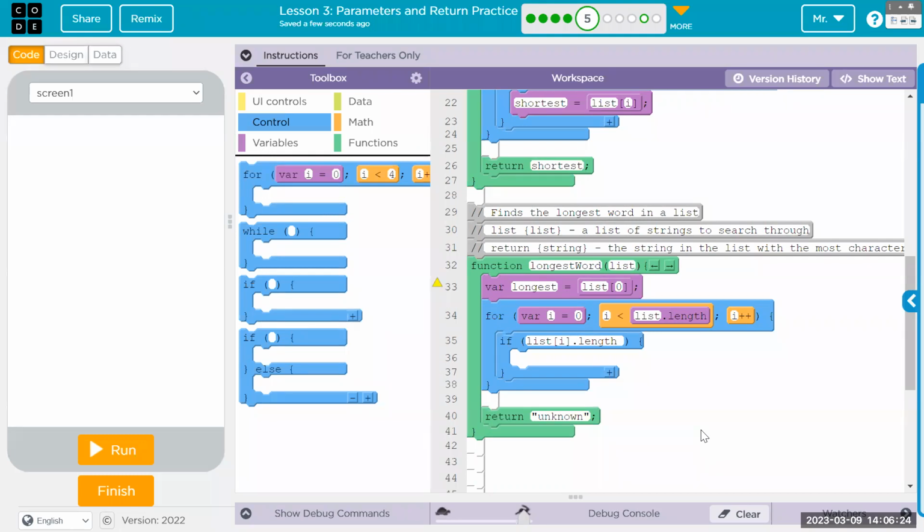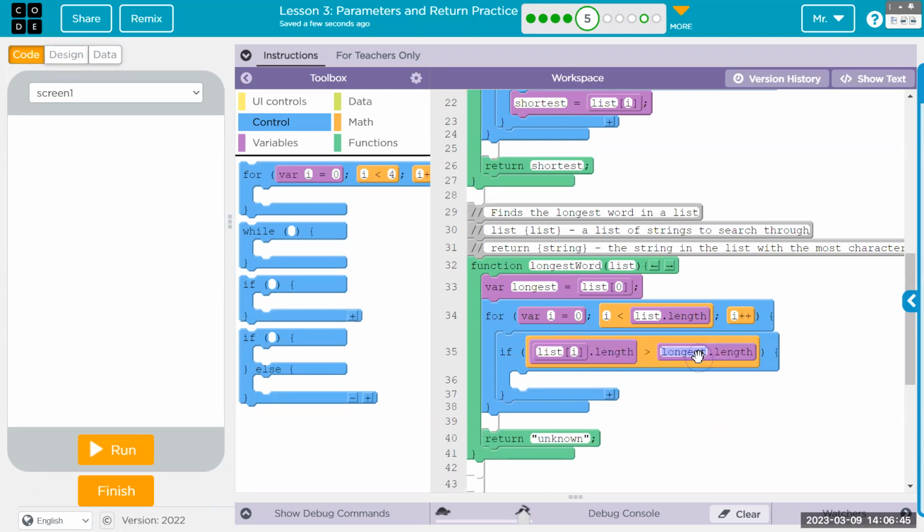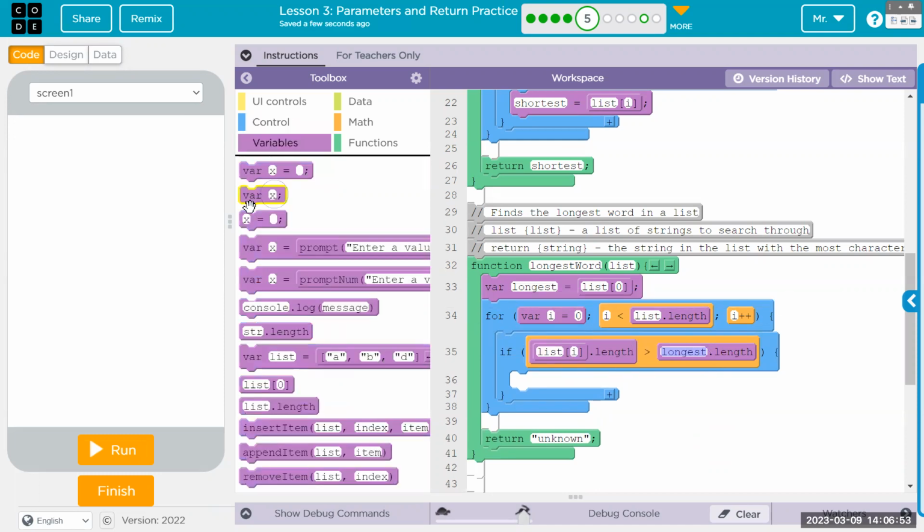If the word we're looking at is longer than longest.length, because longest is holding the word, it's not holding the length of the word, it's holding the word. So if we want to compare the length of a word we're looking at versus our running champion for longest, if it is longer, we want to replace it.